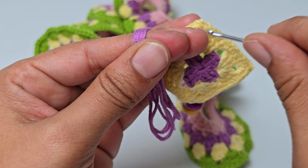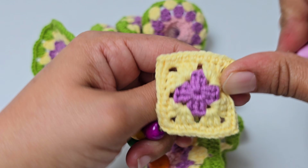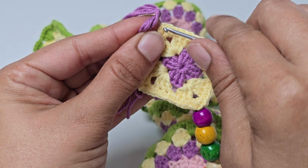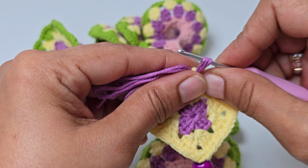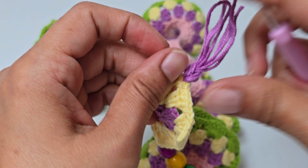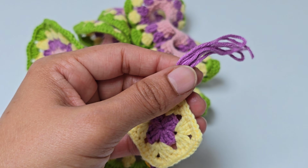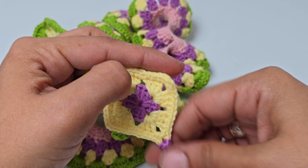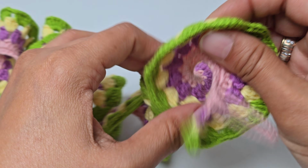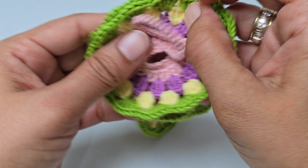Now slip that yarn right through the chain space at the corner, and your tassel is on. Want it fluffier? Just add a few more strands. To finish the look, give it a little twist right down the middle, and voila, it's a spinner.